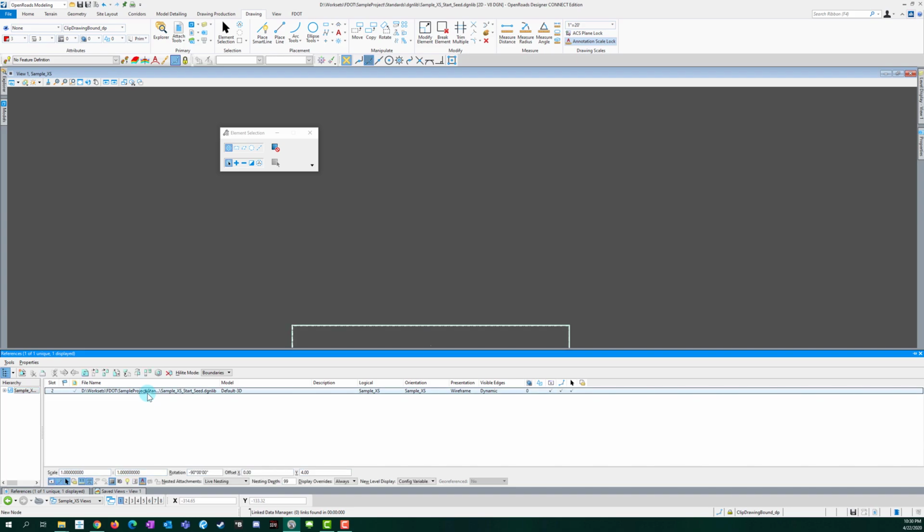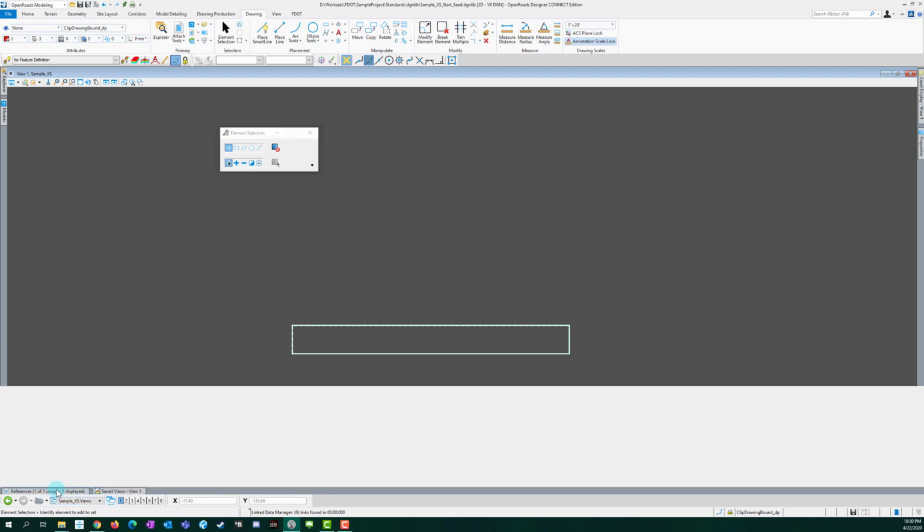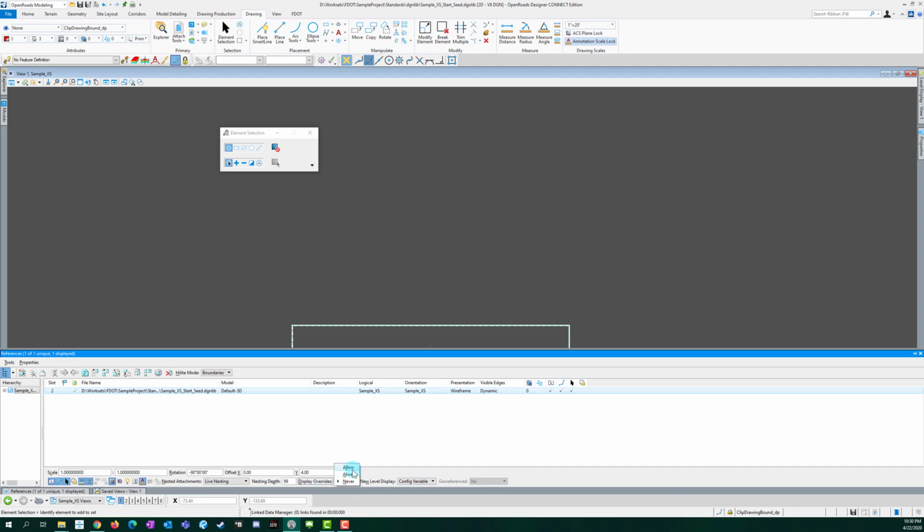So what I want to do here first is, this is one of the other things in the FDOT one that they have not set up yet, is I like to select this as never. So you've got a couple options here: allow, always, and never. Allow lets you, so this is basically a reference of the default model, default 3D model. And I may have gone into there and turned levels on and off that I want to be displayed. But I could also come into this drawing model and turn levels on and off, and if it's set to allow, those will stay, and it won't look back at the default model to see how that is set up.